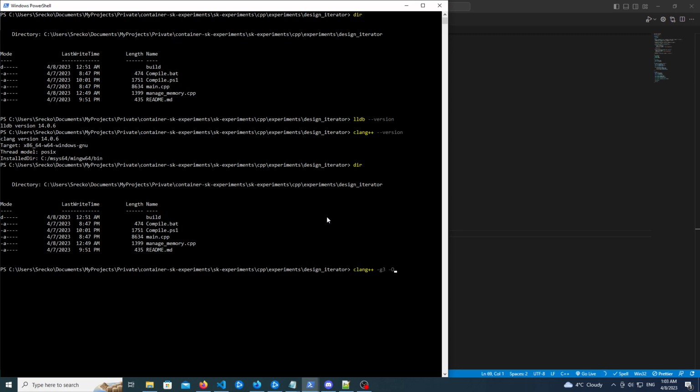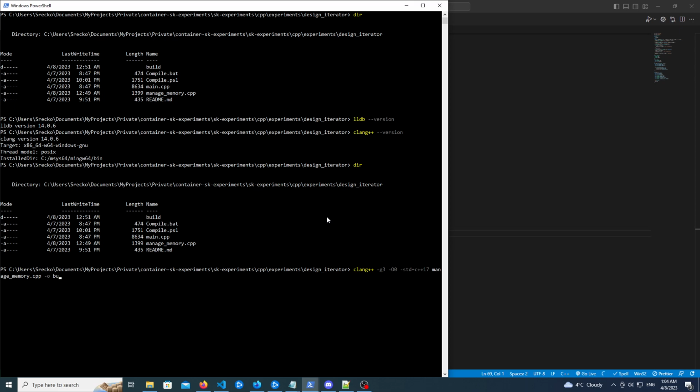Then I need -O0, that means do not optimize anything. Then I will use C++ standard 17, and I will give it manage memory cpp.